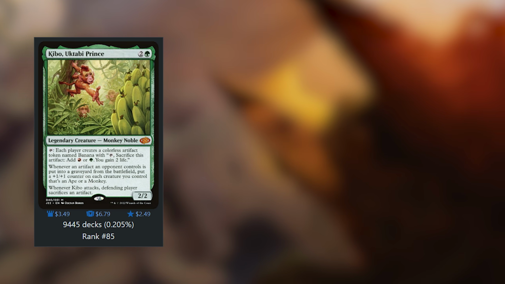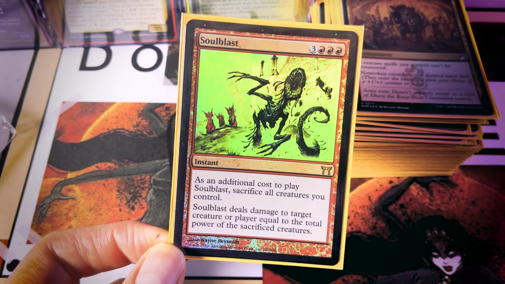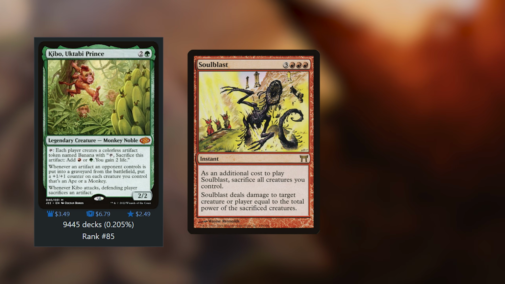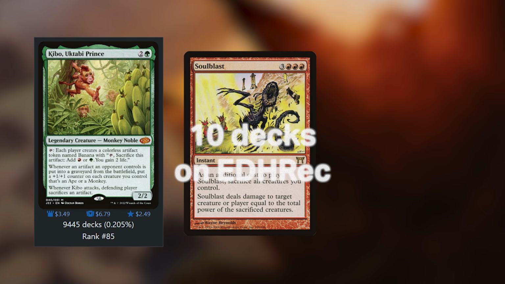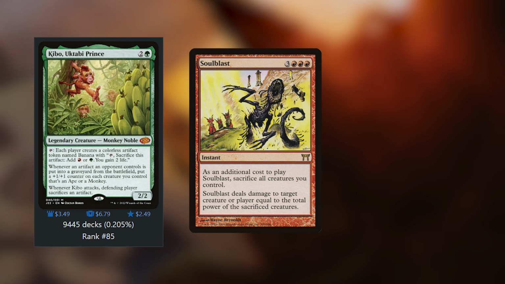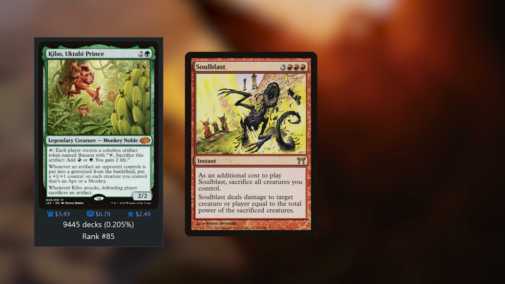Lastly, a card I absolutely adore in this deck, so much so that I had to get it in foil again. Yes, it's also from Kamigawa. Soul Blast is three red for an instant. It says, as an additional cost to cast this spell, sacrifice all creatures you control. Soul Blast deals damage to any target equal to the total power of the sacrificed creatures. It's currently played in 10 Kibo decks. I like to hold on to this when somebody tries to remove Kibo or drop some kind of board wipe that's going to let them crawl back into the game somehow. In response, you lose.